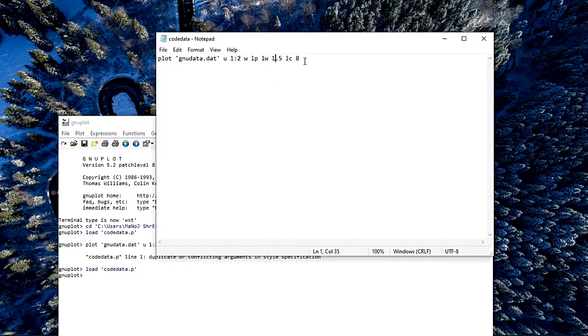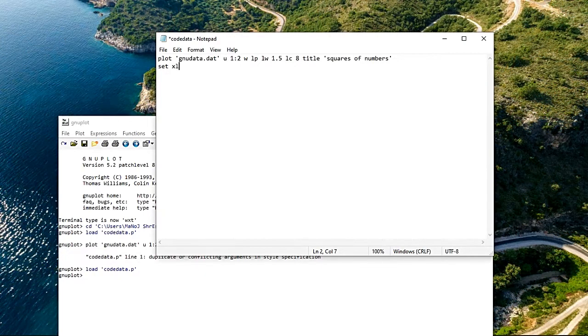Now I can further modify the plot. Let me add the title, square of numbers. This will be the legend. Set xlabel, let it be numbers.